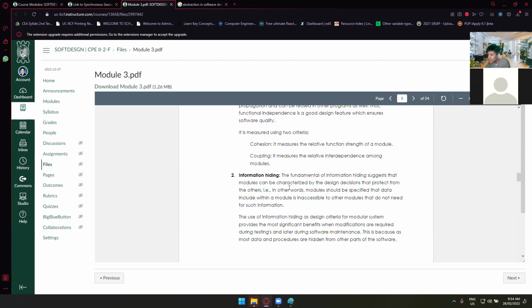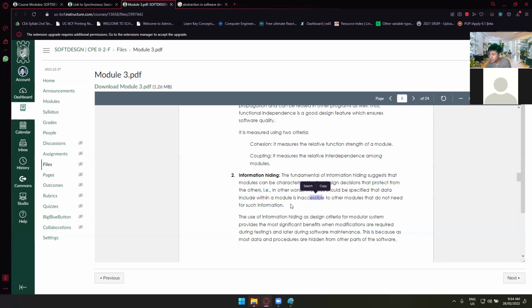So with that, you'll be able to protect your data from the others. Or in other words, the module should be specified so that data included within the module is inaccessible. Okay, it's not restricted, my apologies, but inaccessible to other modules that do not need such information.